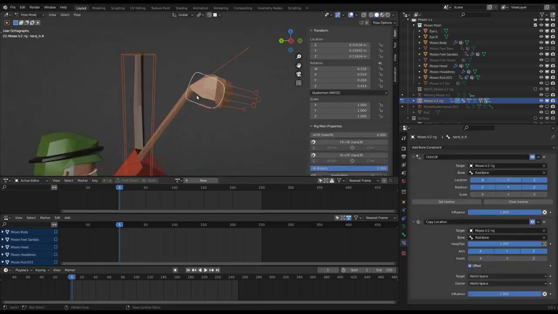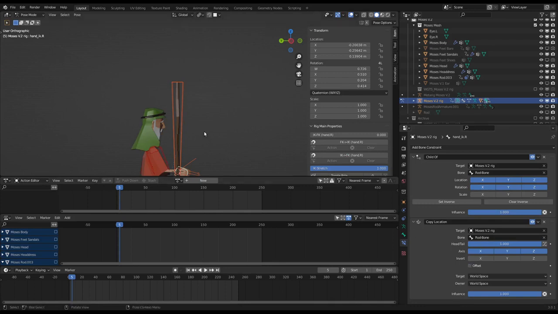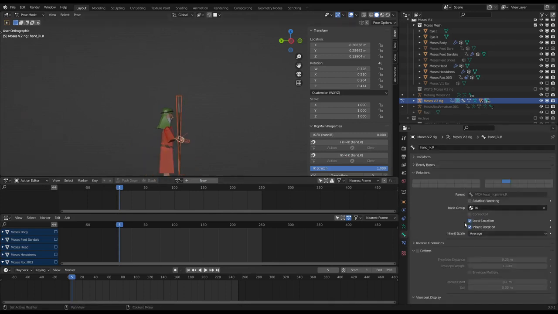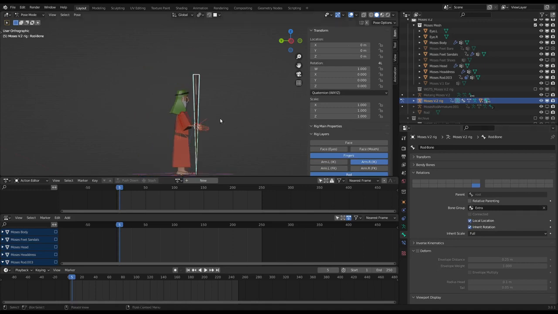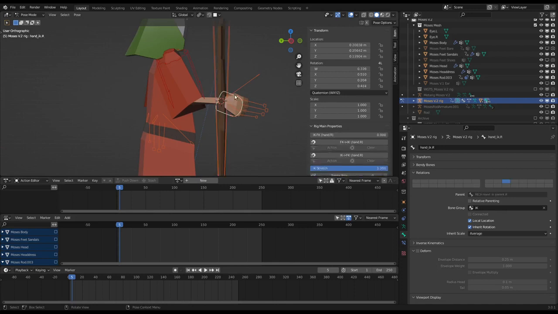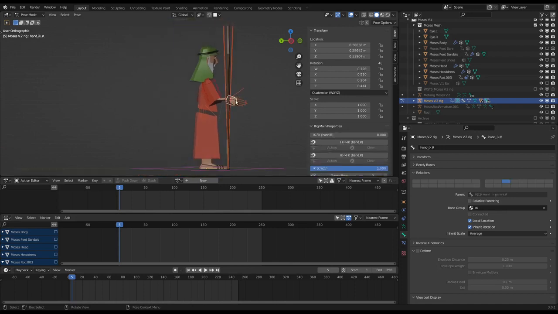So that doesn't work. You can also play with the bones. You can try local, or try these things. It doesn't work. You can turn off local location on both the bones and try different combinations. It doesn't work. So the solution to that is actually very simple.